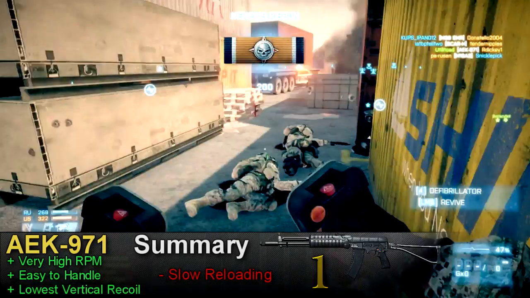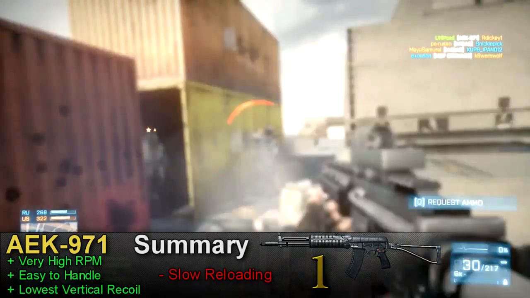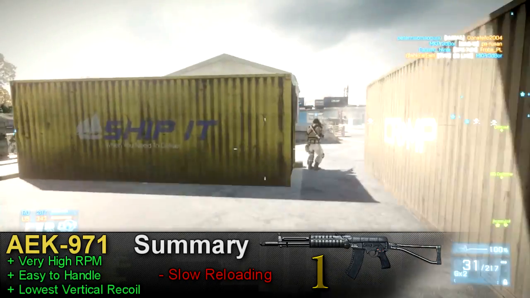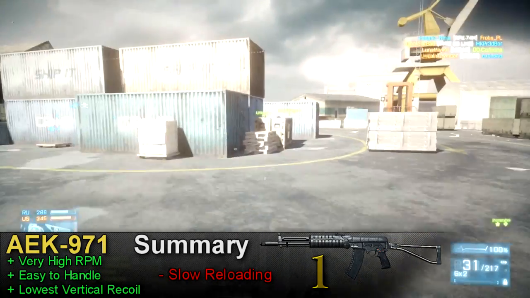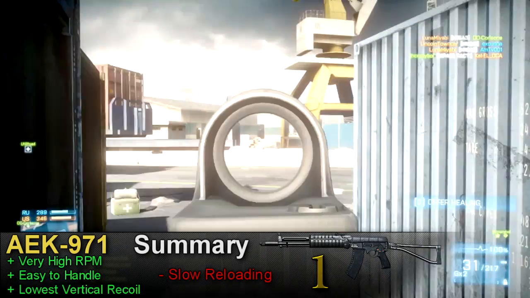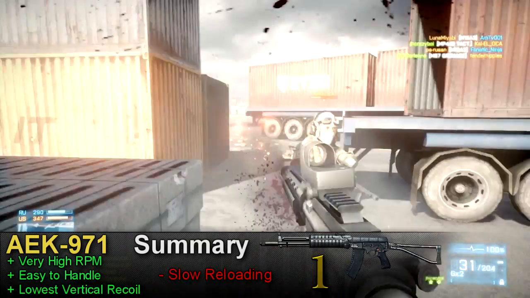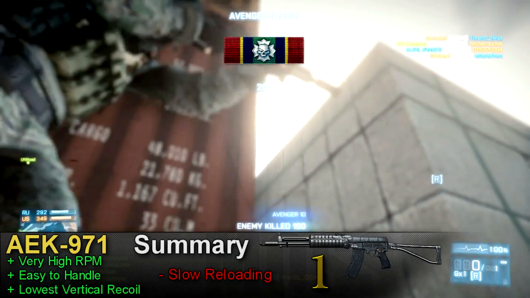The long reload time is about the only negative aspect of this gun. It's extremely easy to use, much easier to handle than the M16A3, even though it has a faster fire rate. Close quarters, this gun handles just as well as the F2000, but fires faster and has less vertical recoil. In fact, the AEK-971 has the lowest vertical recoil out of all of the assault rifles in the core game, and only a few of the premium assault rifles match the AEK's low vertical recoil.